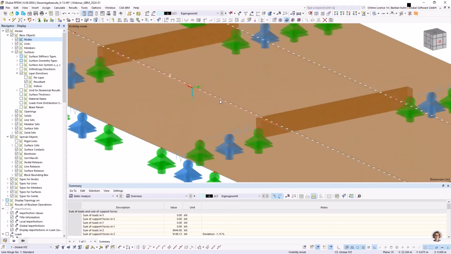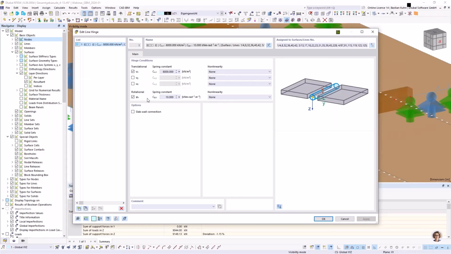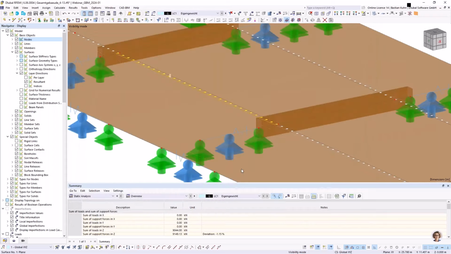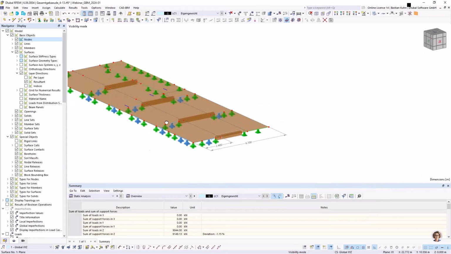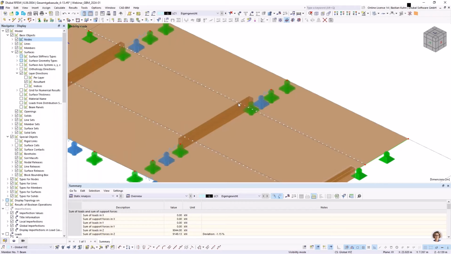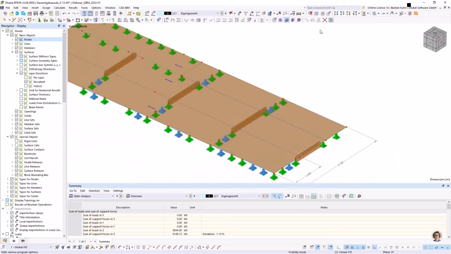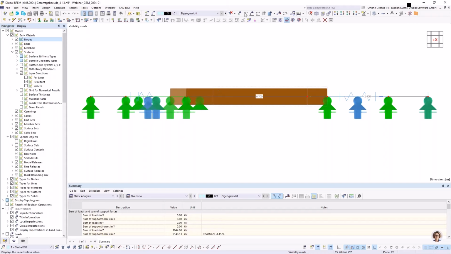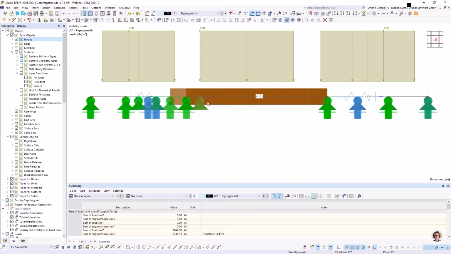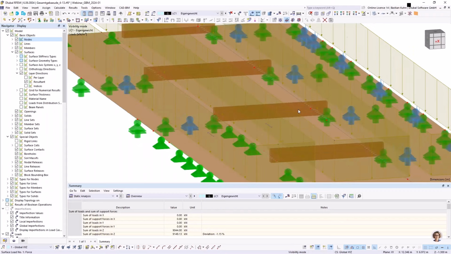And in order to regard the connection in between, I modeled here a line hinge, or this is also in the original model that you can download in the customer project from our homepage, with the stiffness that I calculated, so that the structure is not collapsing. Because obviously when we look in X direction, if you put a load in here, I can also show the load, and you have no support, no downstand beam, it's clear that this will collapse, because it's not moment stiff in this direction for this load behavior.